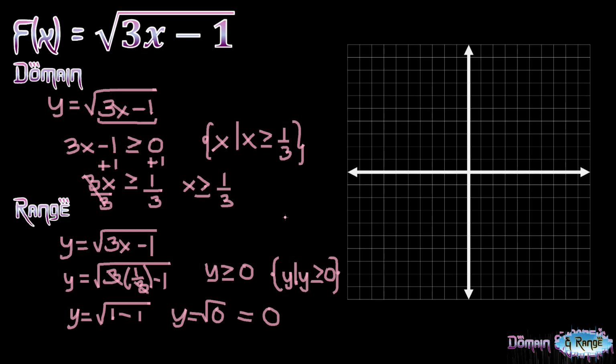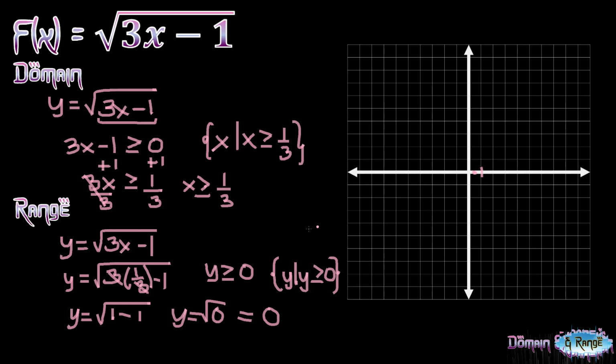So we simply need to pick the possible values of x, which will give us the possible values of y for our points. Since this is a radical function, we don't just need 2 points, because 2 points determine a line. That's for a linear function, but here we might need 3 or 4. So we have 1/3, the first pair, 1/3 and 0. So 1/3 is somewhere here. It's very small, so pardon me. This is our starting point.